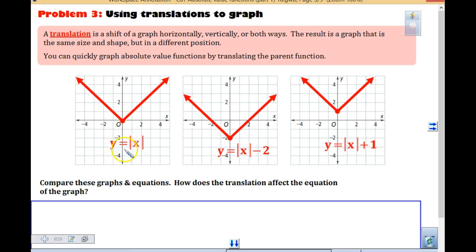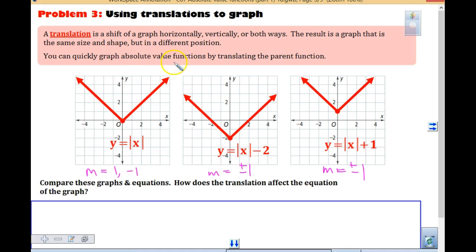And notice if I look at all of these, what number is out in front of that absolute value? 1. So what do I know my slopes of all my lines are? Positive 1 and negative 1. And sometimes we write it this way, plus and minus 1. So put that below each one. And if you look at your graphs, do each of them have a positive and negative 1 slope? Every single one of them does, okay?